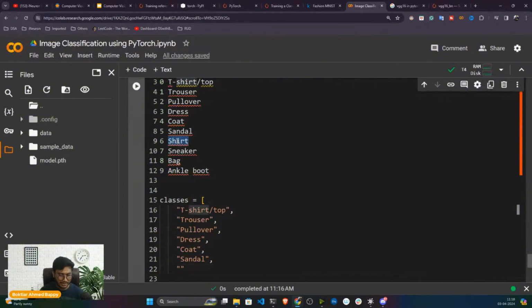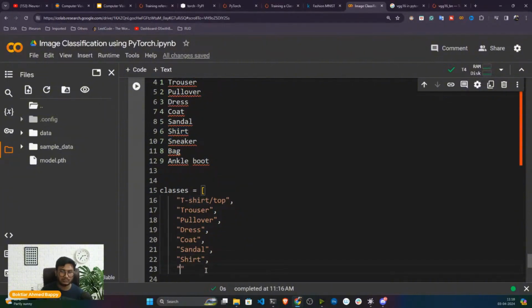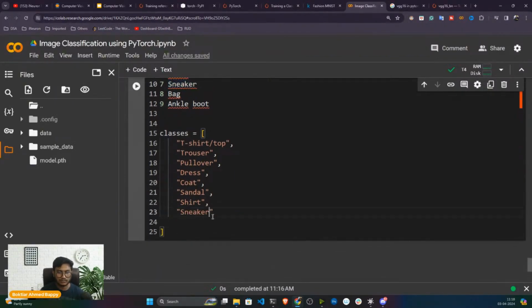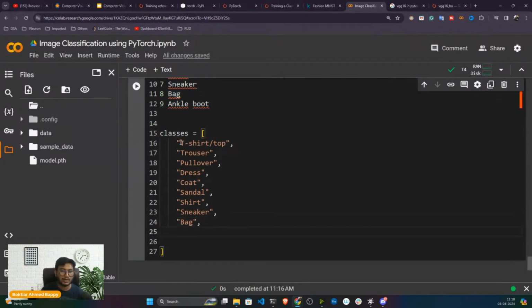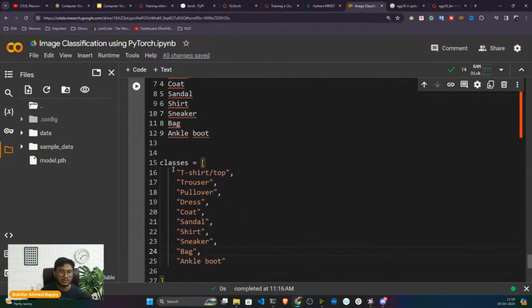Then after sandal, shirt is coming. Then after shirt, sneaker is coming. Then after sneaker, bag is coming. Then after bag, ankle boot is also coming. So these are the classes.